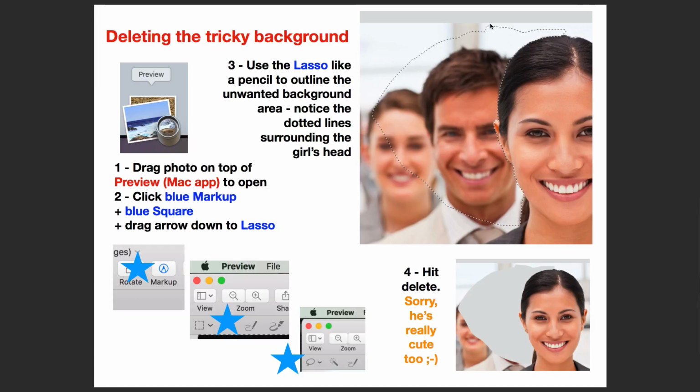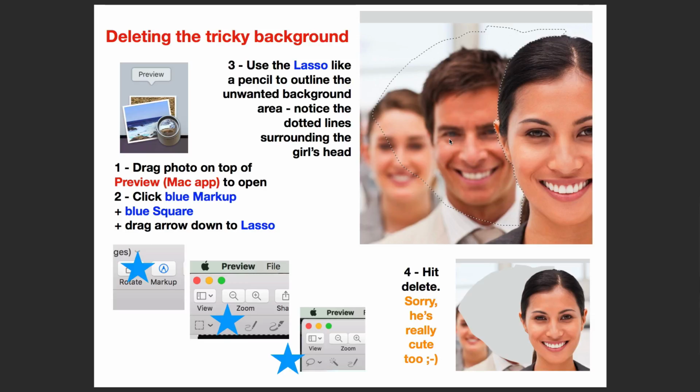So I'm going to start here. Let's pretend I'm doing it. I'm going to start here, out in the boondocks, and then go right next to her head. You want to be on the outside of her features. Okay, I went down here. And as long as you go out and about, these two are going to connect. Okay, and all of a sudden it's going to go zoop, and it'll connect and make one big loop. Okay, and all you have to do, number 4, is hit delete.